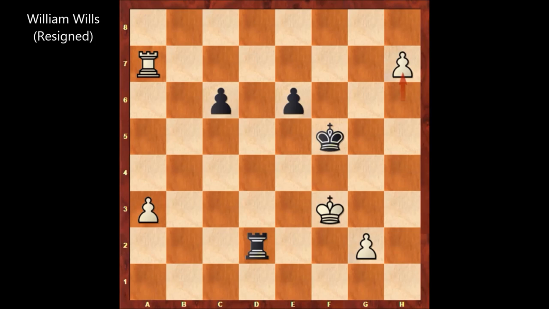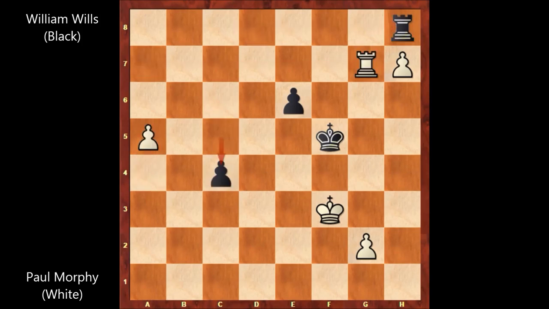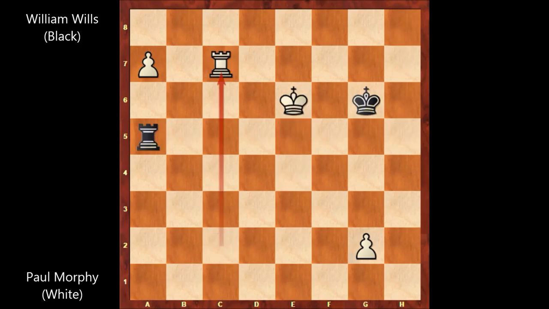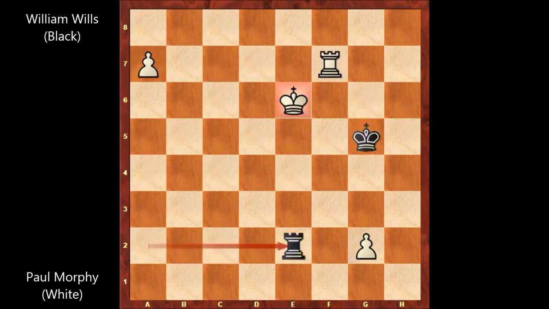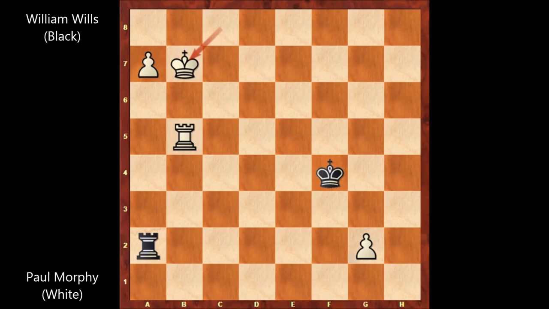Well, Paul Morphy has one extra pawn, and in this position black is losing, and black can't even draw the game. So let me show you the possible moves as fast as possible, and these are the moves of the computer engine. So as you can see, well, black is not making any progress, so activating the king, and as you can see, this is losing for black. So king to b7, and this is a killer move.